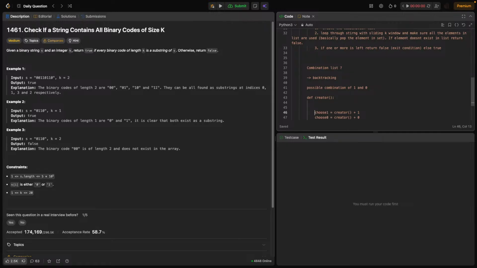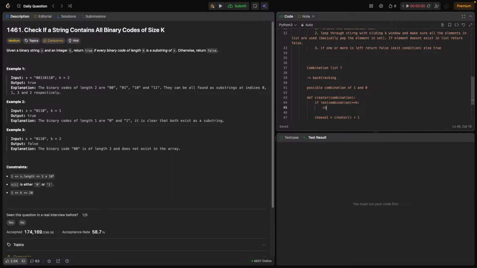And what's the base condition of this? If the length of the combination string is greater than or equal to k, boom, you return.